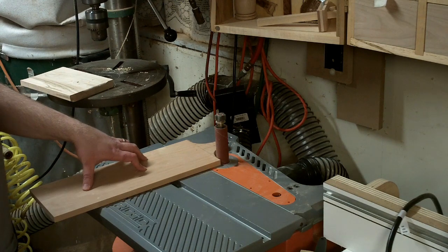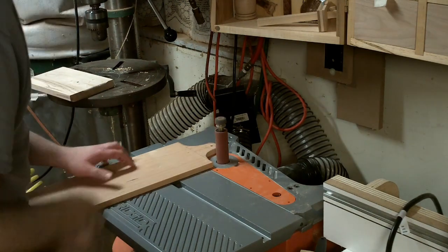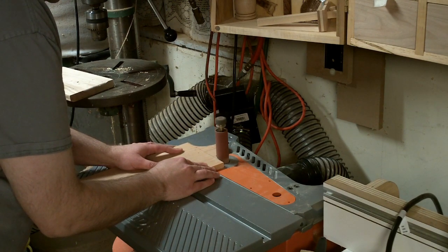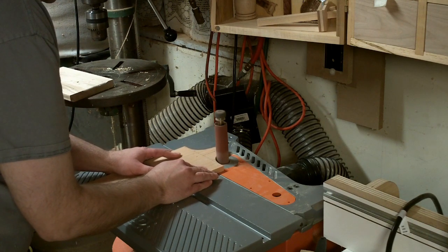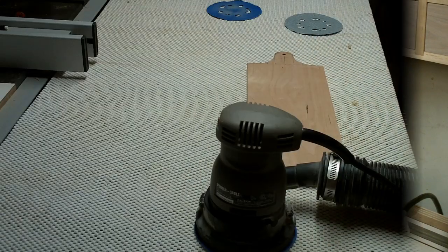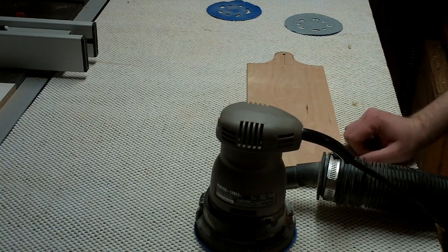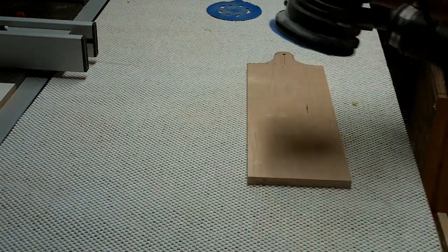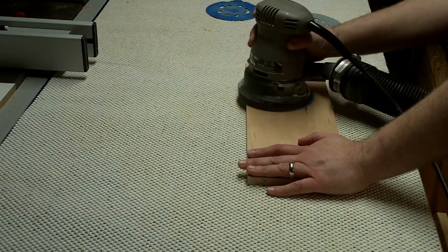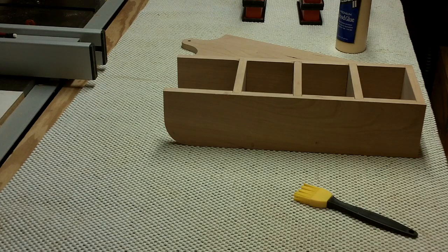Here at the sanding station, I'm going to smooth out those cuts and make it a nice shape. And just as before, we're going to sand this so that it's got a smooth finish, since we can't get to this once it's glued on. Now we're ready to glue the back on.